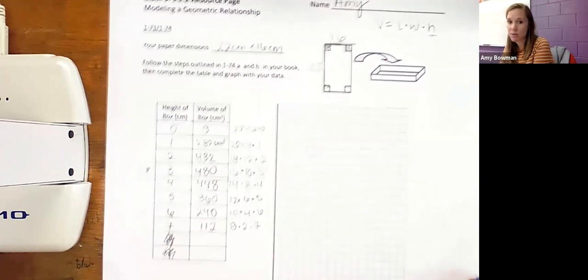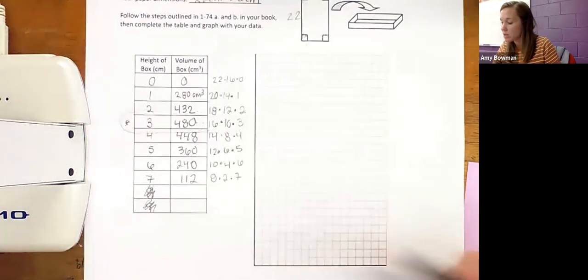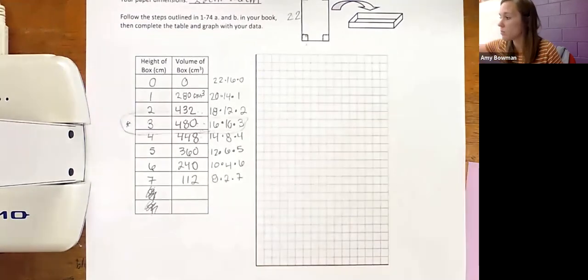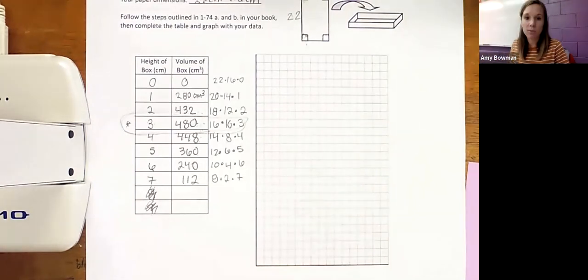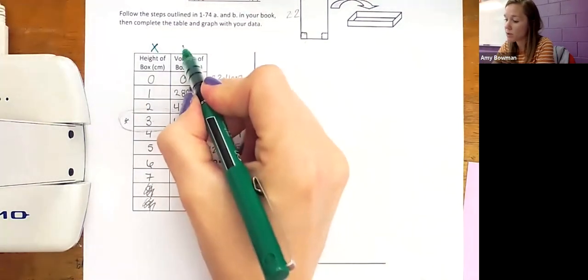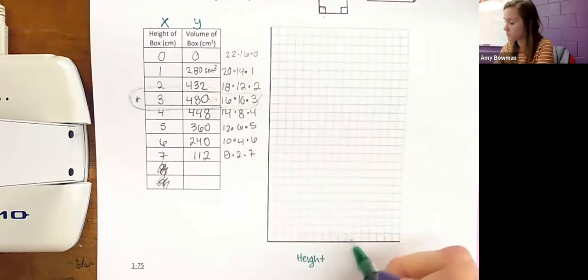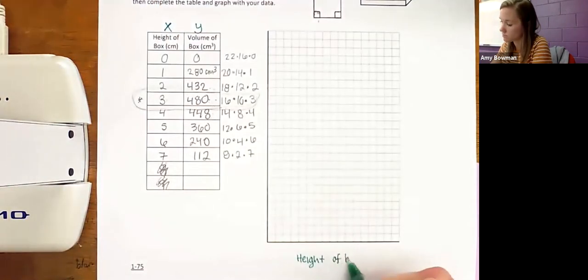So let's take these points that we just plotted and see what they look like visually. Let's represent this on a graph here. The first thing is we want to label our axes. What makes sense to label our axes here? We've got a height of the box. That's what we chose. That would make the height the independent variable or the input, and that would make the volume our output because our volume depended on the height. So we will do height of box, in centimeters. And we started at 0 and went up to 7.